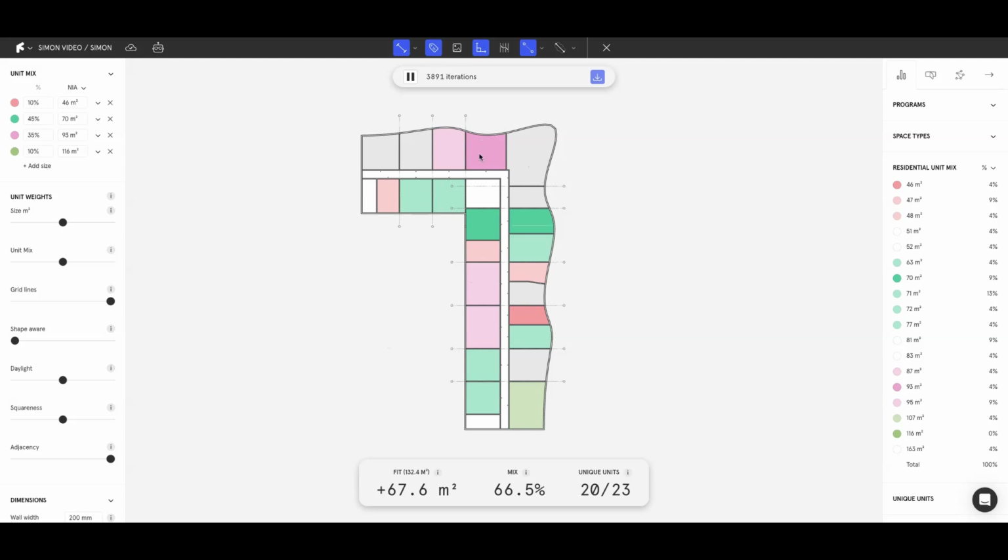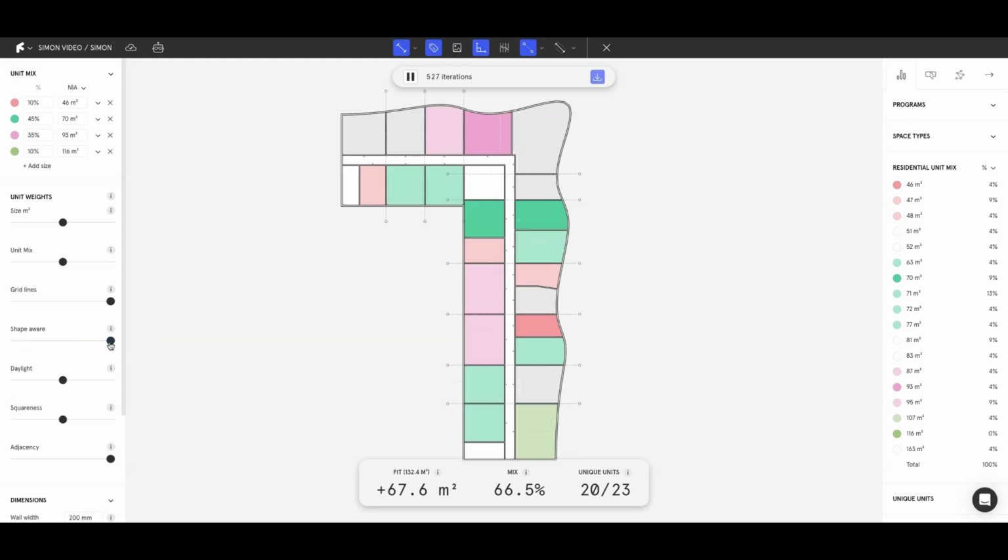If you look at this area here, you can see that it has a quite small segment of wall. And even if we toggle the shape-aware all the way up, the algorithm simply can't fulfill all requirements at once. And then you need to remember that you can always go in and manually adjust all of your walls after you have baked it out. So we are going to go ahead and toggle shape-aware all the way down.